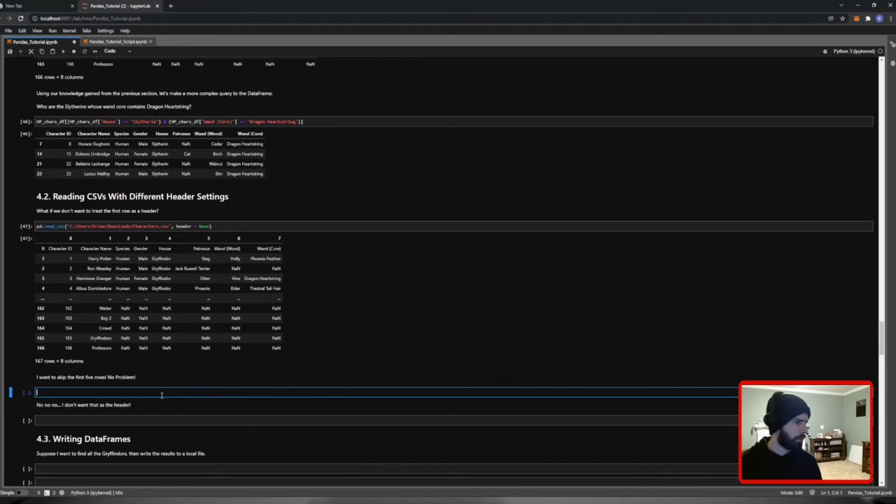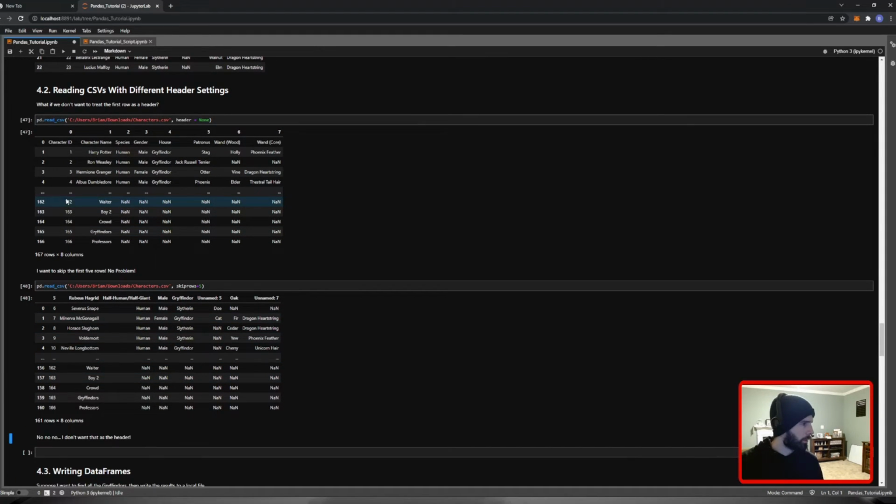And what if we want to skip the first 5 rows? So let's say these first 5 rows are really noisy or they're not relevant to the data. We can skip them. That's not a problem. So all we would have to do is put the skiprows equals n argument, and we'll just let n equal 5 in this case.